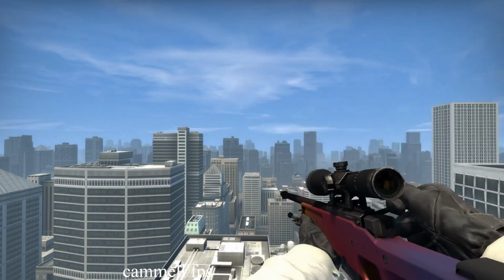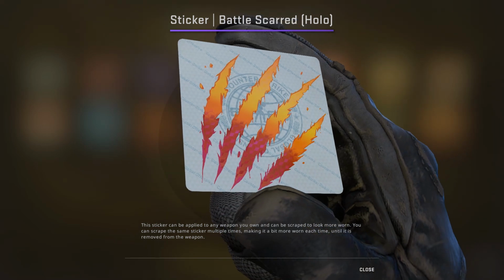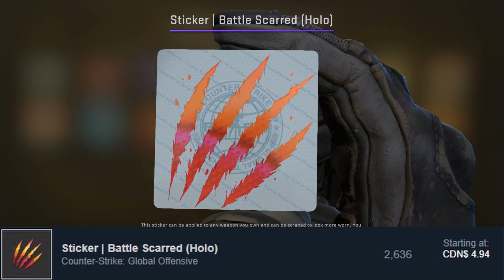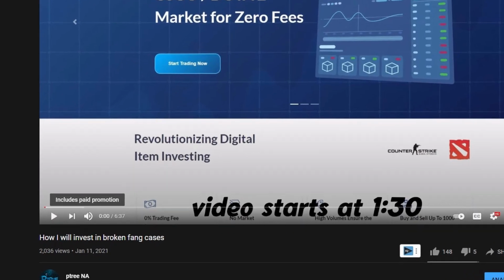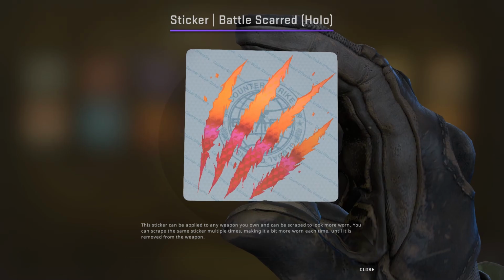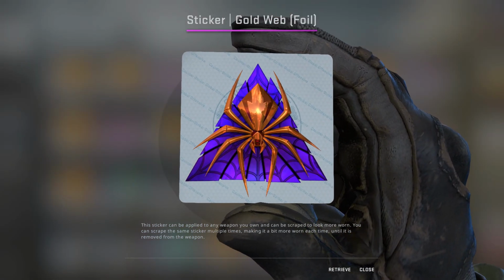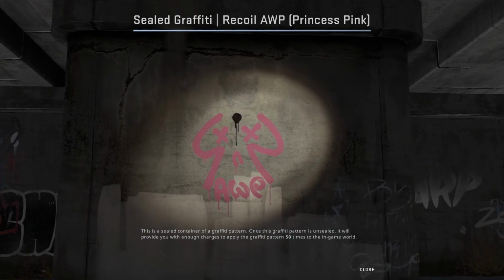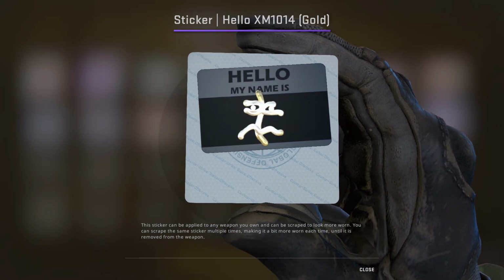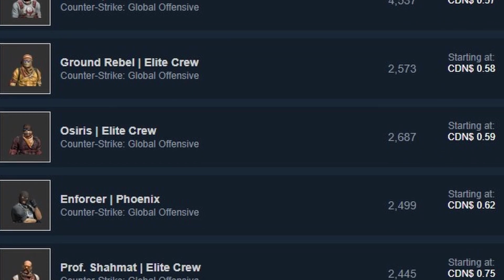Recently, operations have also featured stickers. The talk around town nowadays is the Ballast Guard Holo, which has kept its ridiculous price because of the hype around it. Buying at the right time is important, and many of the points I mentioned in my recent video about the Broken Fang case could also be applied to these sticker investments. I'd recommend learning about the story of the Gold Web foil before investing in stickers from the Broken Fang collection. The new Broken Fang operation also contains patches, sprays, and spray pattern stickers, but considering these are new items and the star system for the operation is different, I don't really have anything to compare these to. All I would say is keep community demand in mind.